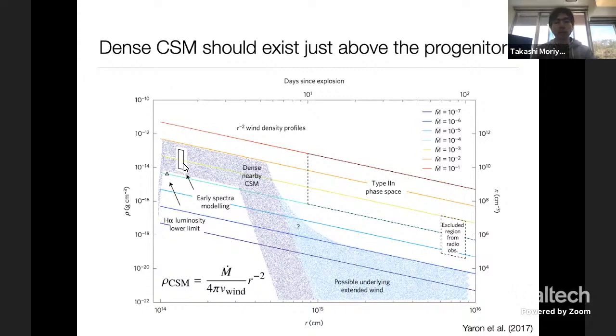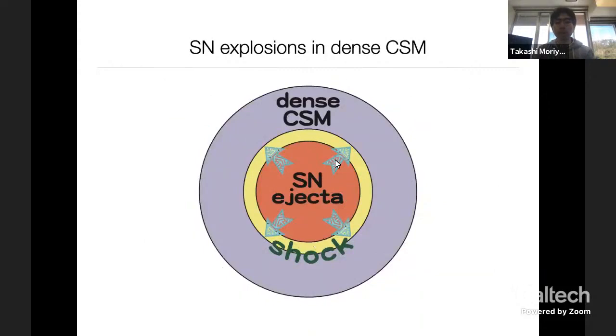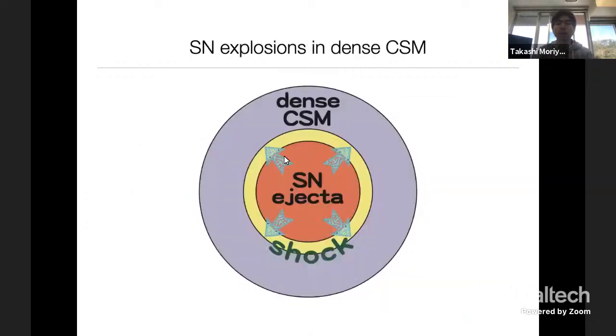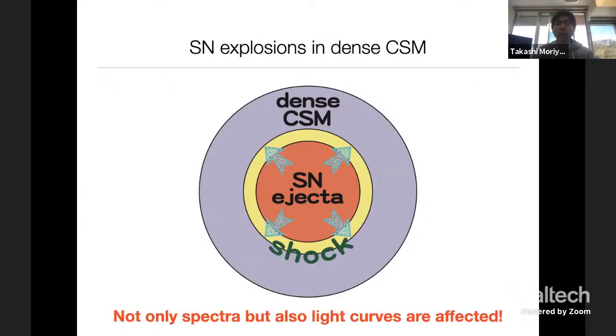And what we focused on here is that if we have such high density just above the supernova progenitor, then there will be supernova ejecta hitting this dense circumstellar matter. Then a strong shock wave forms between the ejecta and circumstellar matter, which can efficiently convert the kinetic energy of this supernova ejecta to radiation. So if the circumstellar matter density is low, then we only see synchrotron emission, which has not much effect on the optical light curve. But if the circumstellar matter is extremely dense, like we see in the case of this object, then we should also have some effect on the optical light curve.